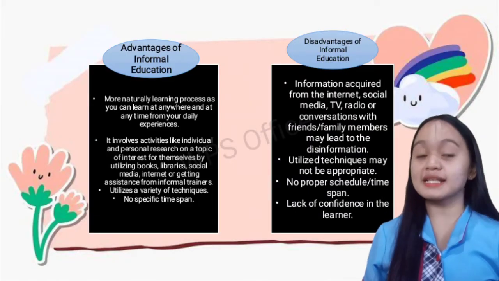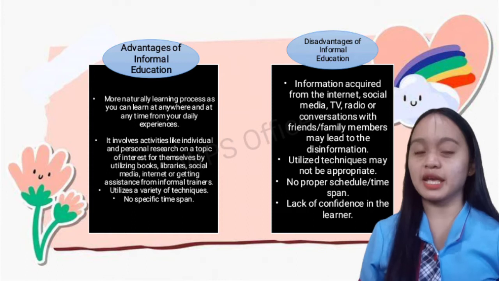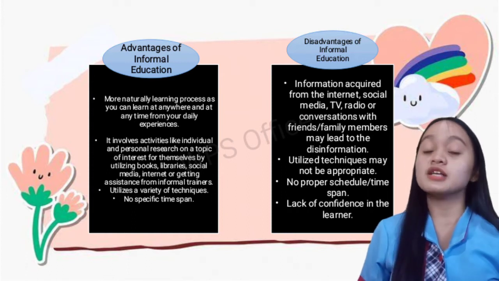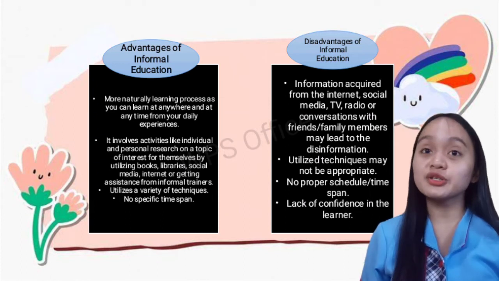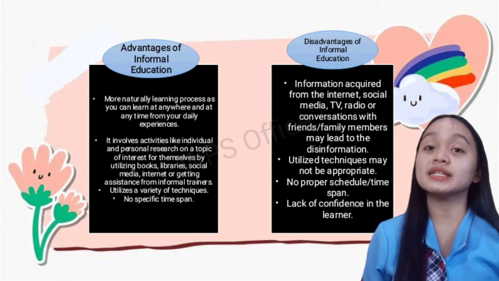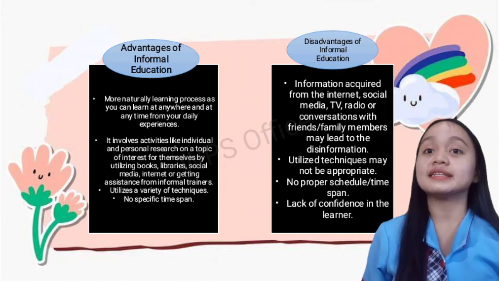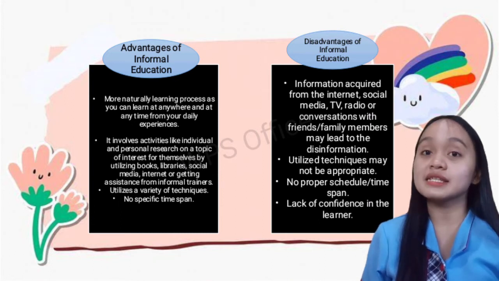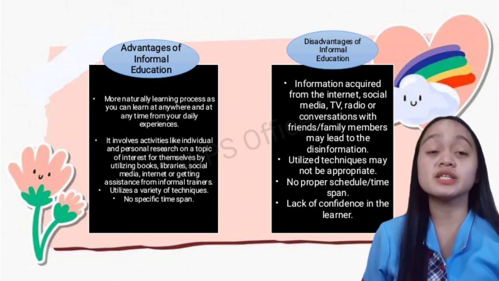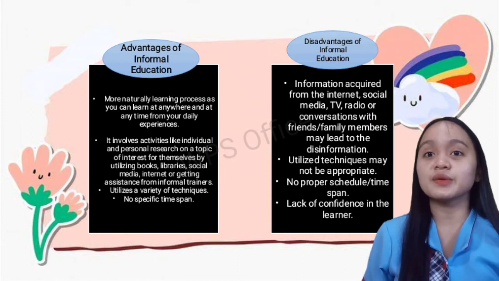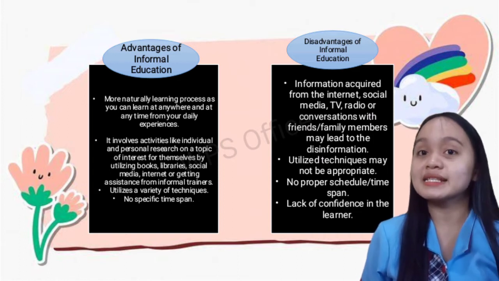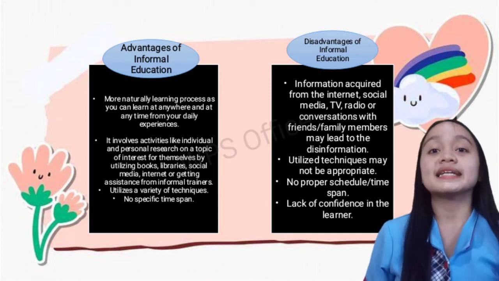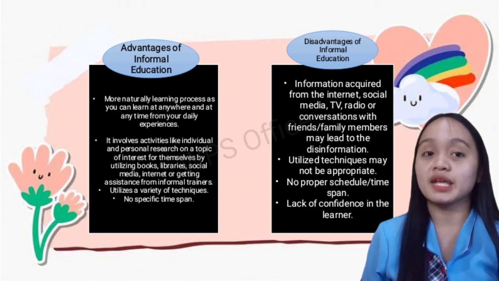So the advantages and disadvantages of informal education. So let us go first to the advantages of informal education. So first is more naturally learning process as you can learn anywhere and at any time from your daily experiences. Second, it involves activities like individual and personal research on a topic of interest for themselves by utilizing books, libraries, social media, internet, or getting assistance from informal trainers.